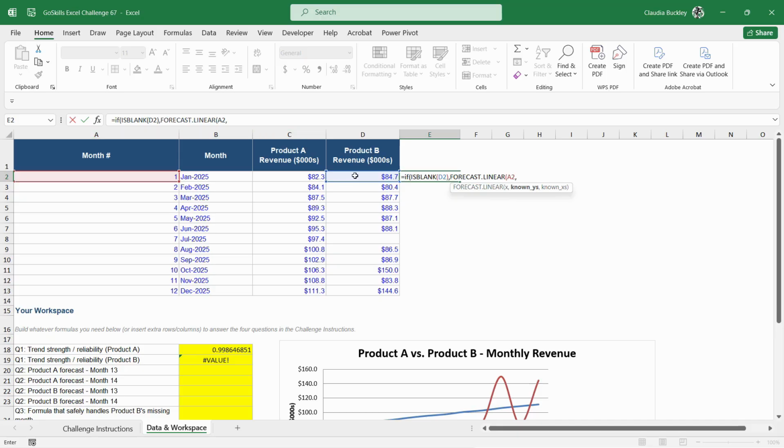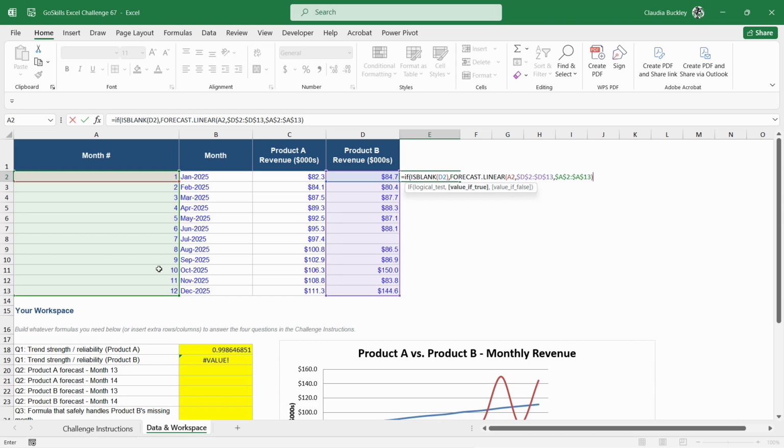And again, we have our known y values. We lock those in. And we have our known x values and lock those in. Close parenthesis on our FORECAST function.